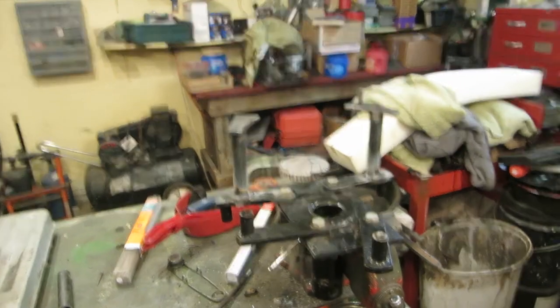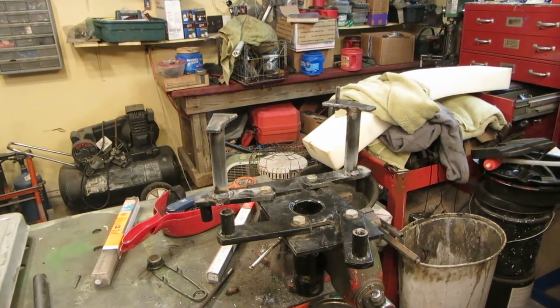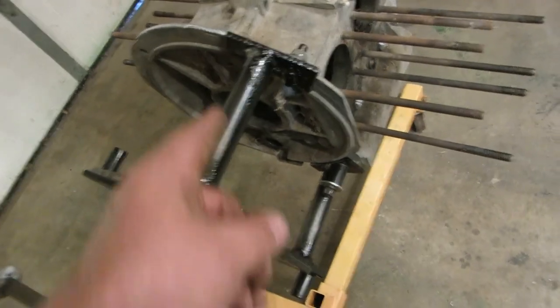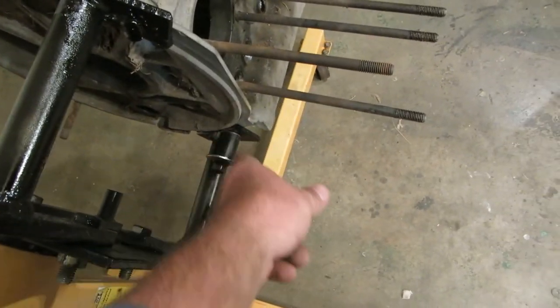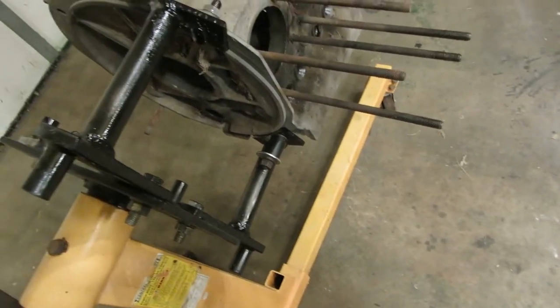There we go. That's not too bad. Not the most terrible welds in the world. There you are. The finish I put on it is a spray enamel, white hot metal finish. So it bubbles all up. I cut a little spacer down here for that, just out of a little piece of pipe and a couple of washers. That tightens it up pretty good.